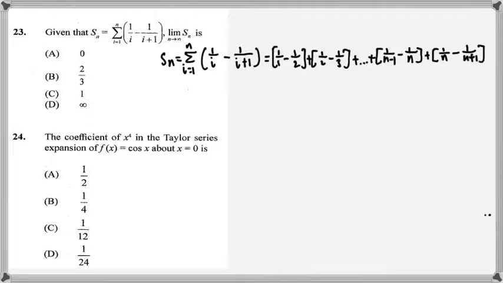And the nice thing about method of differences is that you would see a set of terms would cancel off with each other. That is the real nice thing. So this will cancel off with this, right? Because negative, positive is understood there. So here as well, and this will cancel off with something in here. This will cancel off with this. And you're left behind with what? This here and this here. So in the end, your S subscript n would boil down to 1 minus 1 on n plus 1.